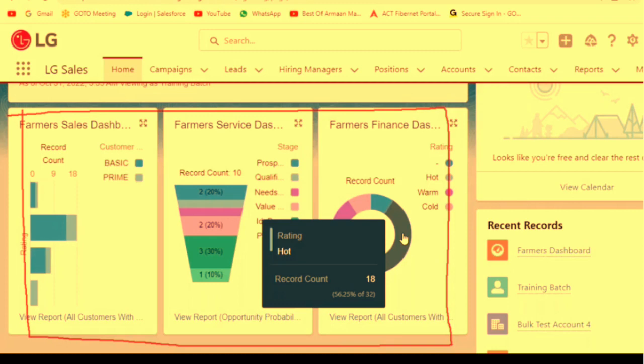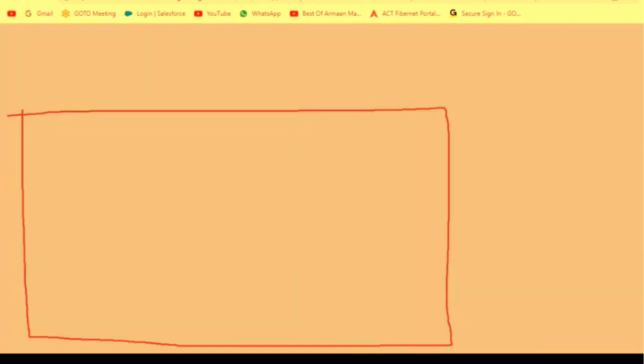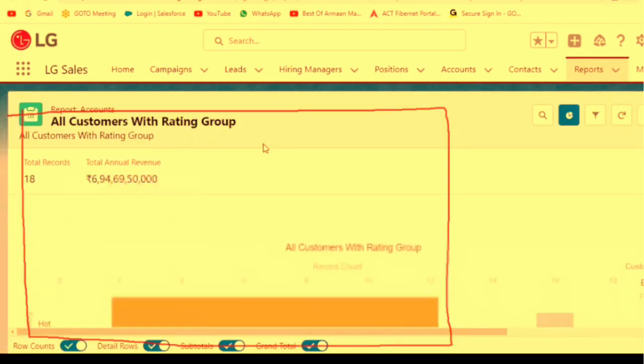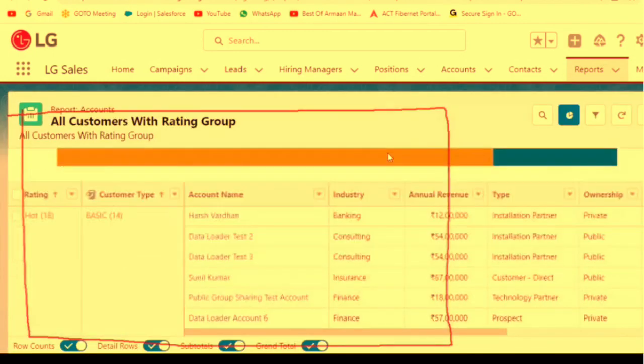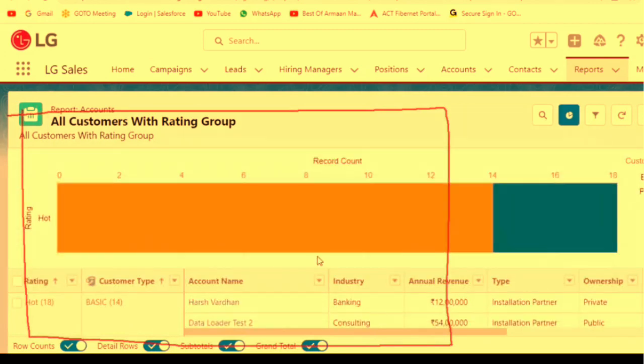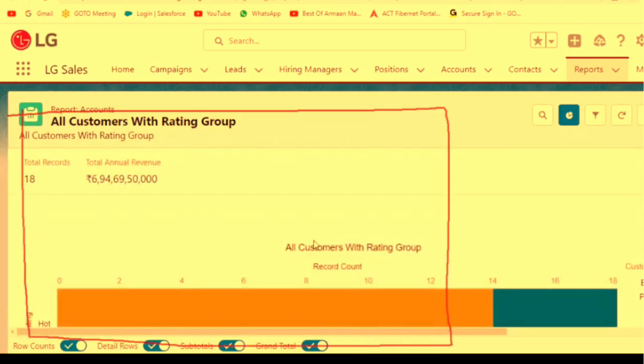It will be indicating that whole data as well over here. We can see the respective records also. In the pictorial format, we can see the data as well. These kinds of analytics features are available inbuilt as part of Salesforce CRM. We no need to rely on any third party tools.